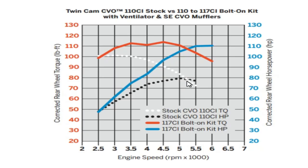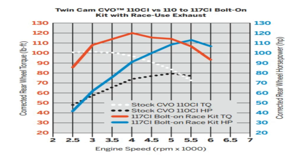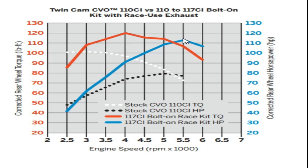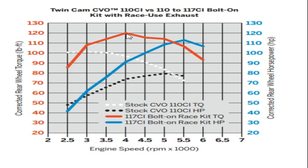Now, on the street kit without the high flow injectors and just using Screamin Eagle mufflers, our base horsepower of about 80 rises to roughly 110 horsepower, and our torque from 100 foot-pounds up to a peak of about 115 foot-pounds of torque. Now, if you're running the race kit with the high-flow injectors and an aftermarket exhaust system, base horsepower goes from 80 to almost 115. Our stock torque of 100 rises to about 120 foot-pounds. Those are some very impressive numbers for the twin cam engine.